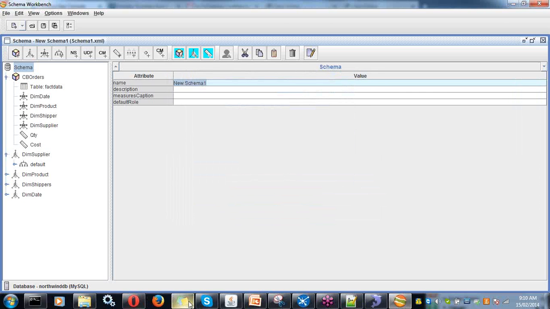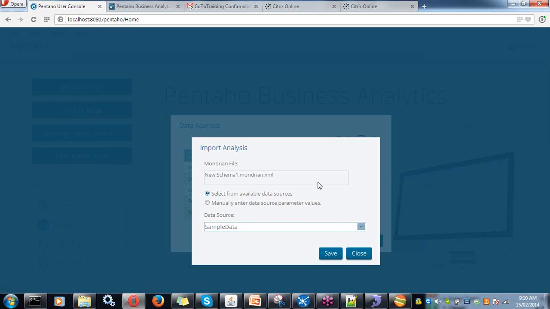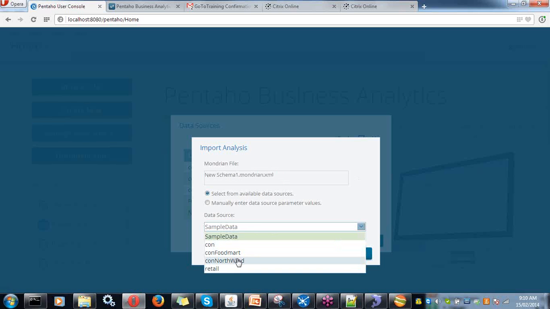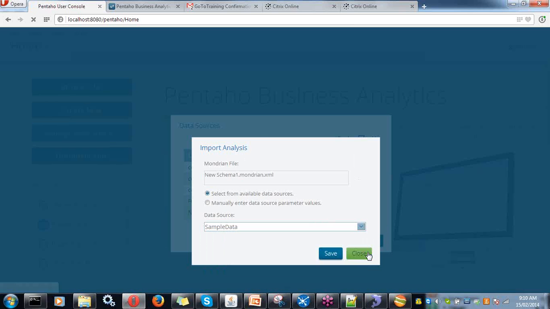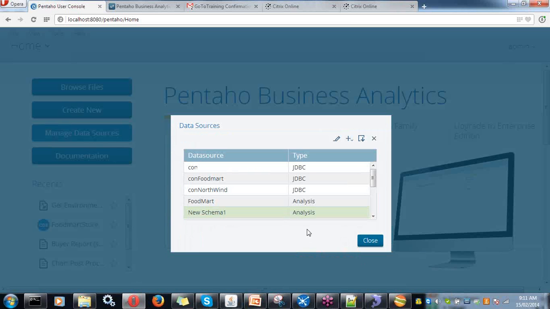So what I will do, I will just browse it. Actually it's already imported, so it's not giving you a browse button. It will give you a browse button over here, which you can browse, and you can import. You can select the schema file over here, and then you need to select the data source over here. So this will connect to your data source. Once these two steps are done, the first one connecting to a database through JDBC, and then importing the analysis cube, your data source is ready for the analysis part.